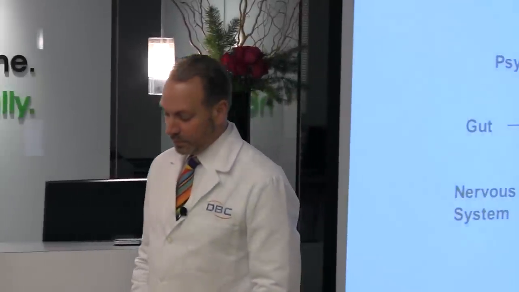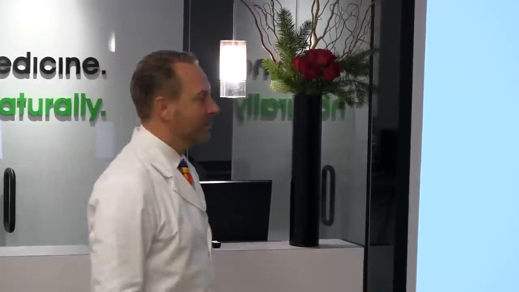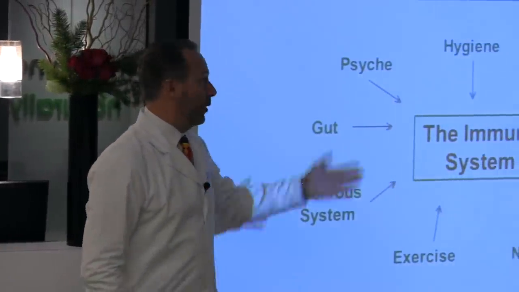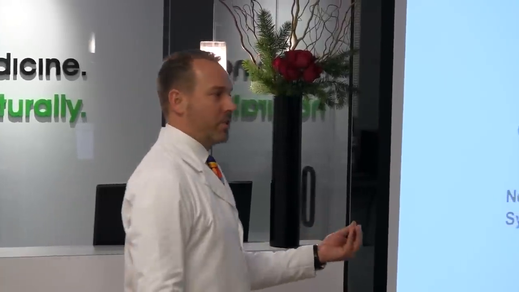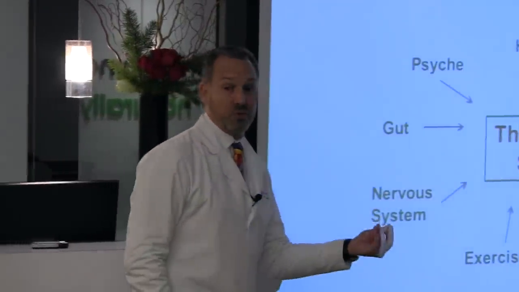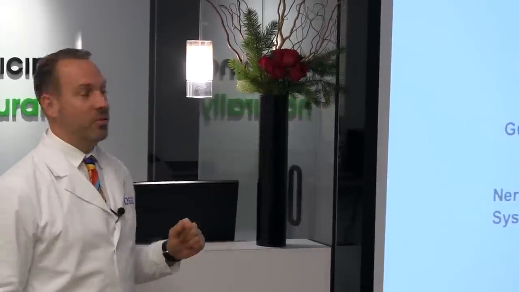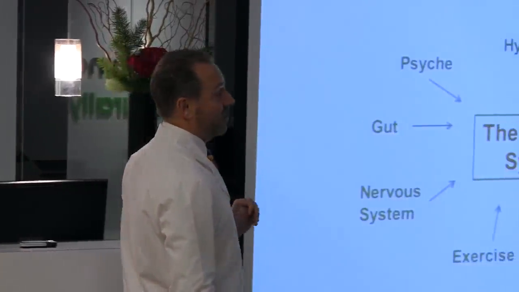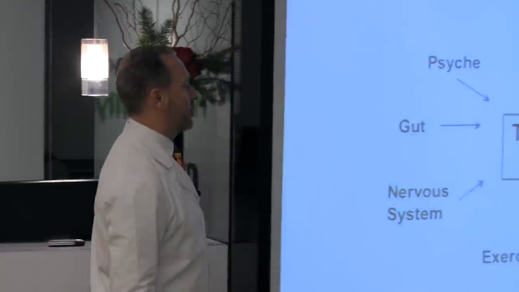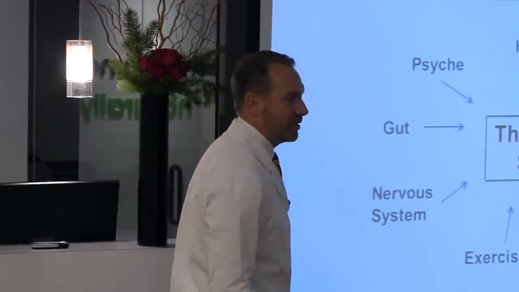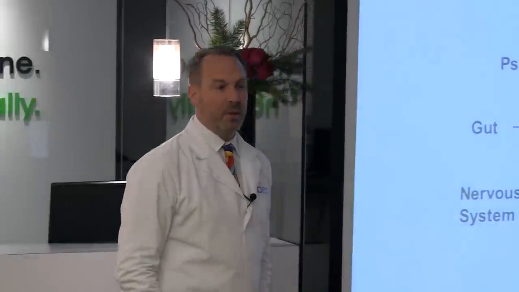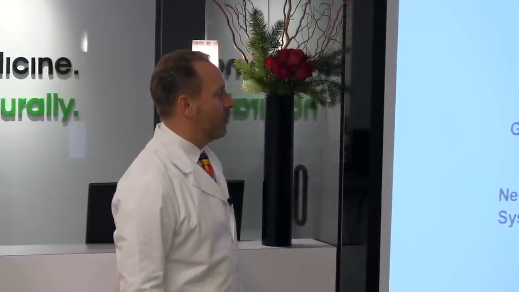Hormones — we think estrogen, testosterone. When hormones are disrupted, it affects sleep and your immune system. An important one is cortisol from the adrenals: when cortisol is chronically elevated due to stress, it has a huge depressing effect on your immune system. Your sugar regulation goes off and that affects the immune system. Stress in life — we can't always get rid of stress, but we can change how we process it. We have all kinds of tools available.